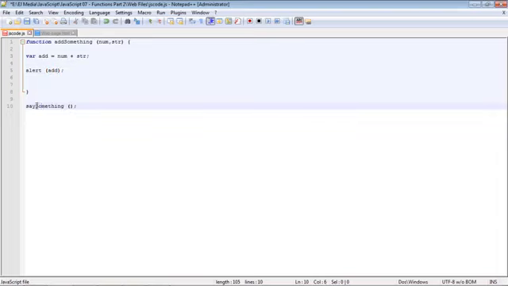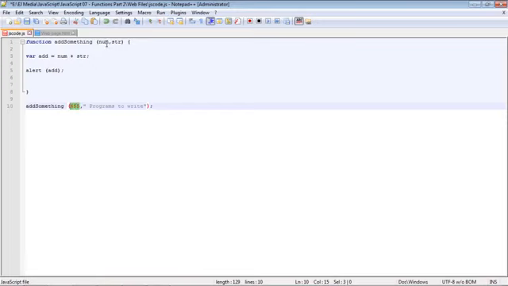And now we need to actually call our function down here. And so again, this is where we pass in data to our function. So we need to obviously change the function to add something because this is the function we're calling. And let's first pass in a number because that's the first variable that we have up here for a number. And let's pass in 455. And then we need a comma, and let's pass in a string now, and we'll pass in the string " programs to write." Now I have a space here because if we don't put this space here, the output would put the word programs right next to 455, and we want this to read more like a sentence. So that's why I put the space here.